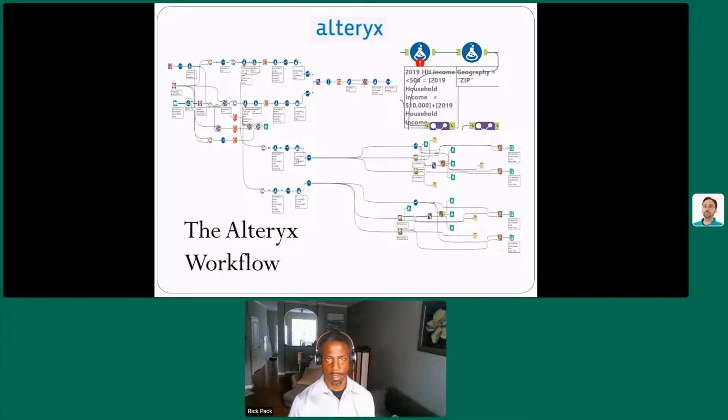Some tools will automatically populate a description, I should say, rather than identifier, based on the configuration of the tool. So in this case, you can't tell, but this is a formula tool, and it is how I derive that black proportion. I'm taking as numerator the number of individuals that are black from the input tool, dividing it by the total population, also from the input tool, and then I'm getting a black proportion. That definition of black proportion then appears in an abbreviated way under the tool, which is quite nice.